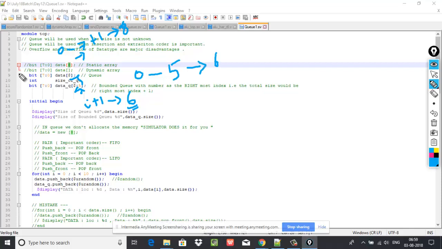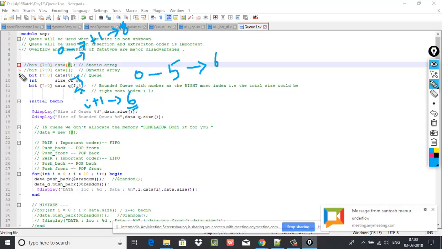Now what happens when I push elements beyond 5? Overflow, not underflow, Santosh. Overflow. You have a bucket, it is full of water.